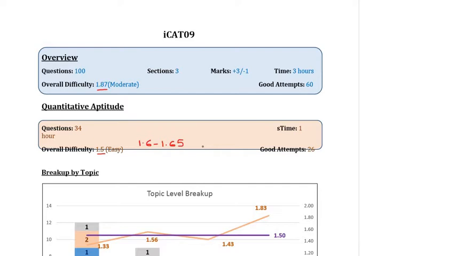Now, how do we analyze quant? Before we go into that, we first need to see that in quant, the overall pattern over the last 3 years has been pretty standard in terms of the breakup of questions. Typically, there have been anywhere between 15 to 17 easy questions, 3 to 5 tough questions, and the remaining 15 to 17 again are what can be classified as moderate questions.